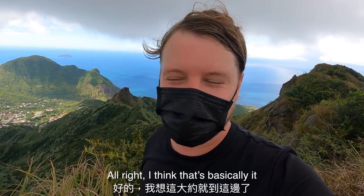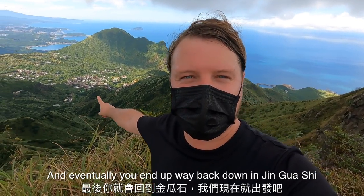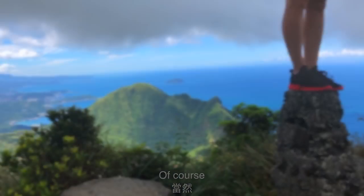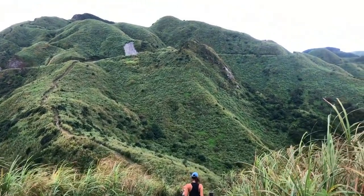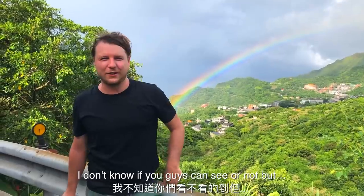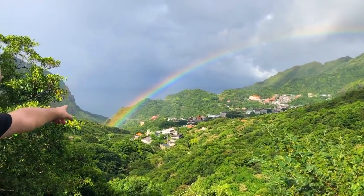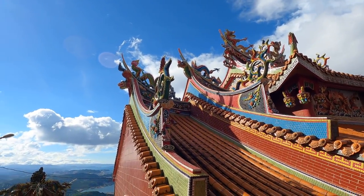After you get to the top of the mountain here, you just follow the trail and eventually end up way back down in Jinguashi. We're going to book it down the hill, put the cameras away, and just enjoy the view. I love you Taiwan — you're gonna miss it, yeah of course. I don't know if you can see, but it's the brightest, closest rainbow either of us have ever seen. It's been here for about five minutes and you can't stop watching it.